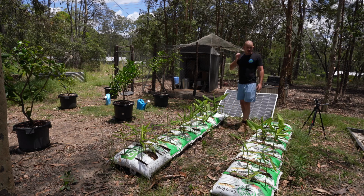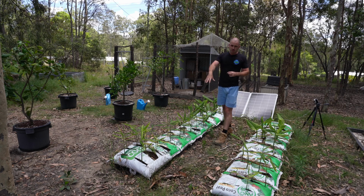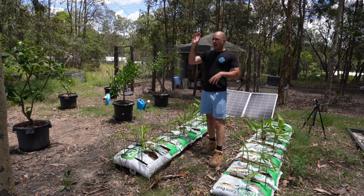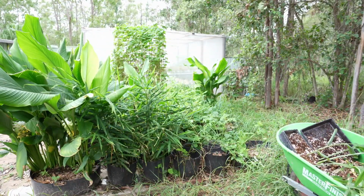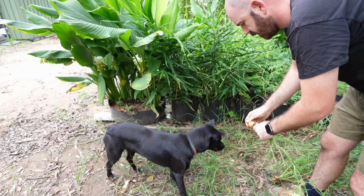They sprung in spring, and I've been really impressed with how the rain gutter grow systems have been supplying nutrients and water to the other ginger and turmeric, which I've had throughout the other rain gutter grow systems. And I wanted to see how much explosive growth we could get within bags that can stretch.